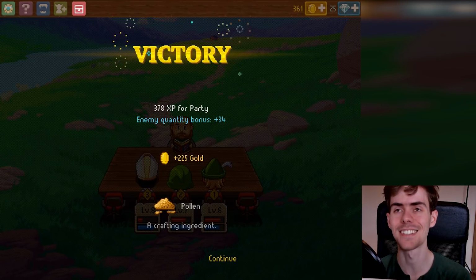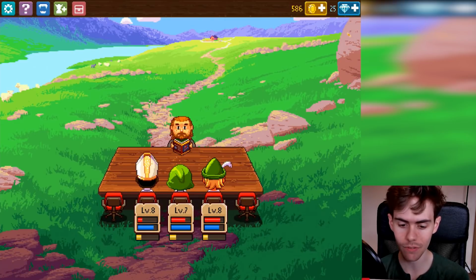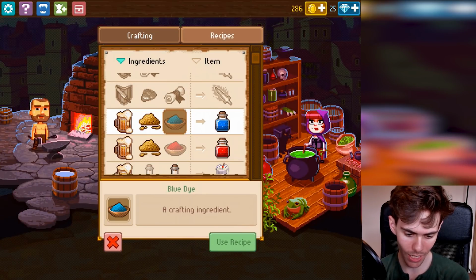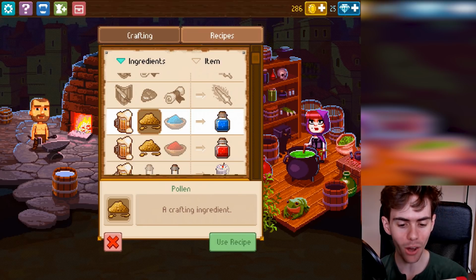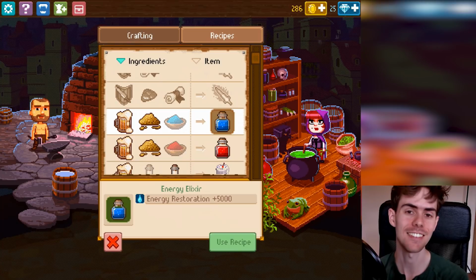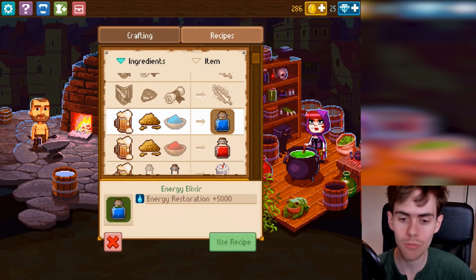225 gold? Oh, this is great. Crafting ingredients. We can go back and make some stuff as well now. All right, can we build stuff? What do we got? Blue dye, bee pollen, and changing the color makes it health versus energy potions. Okay, now we understand. I always knew that they were red and blue.